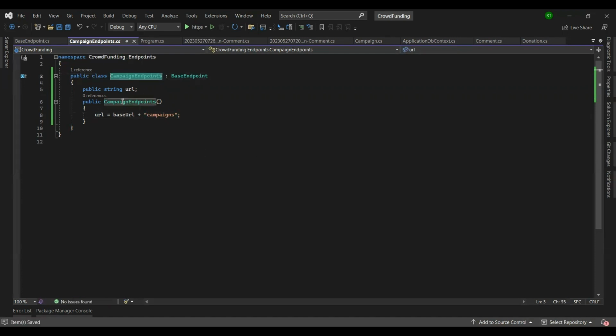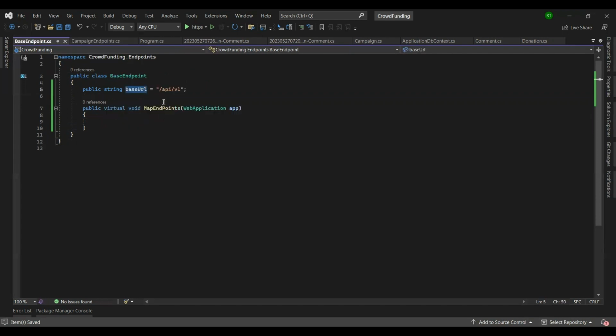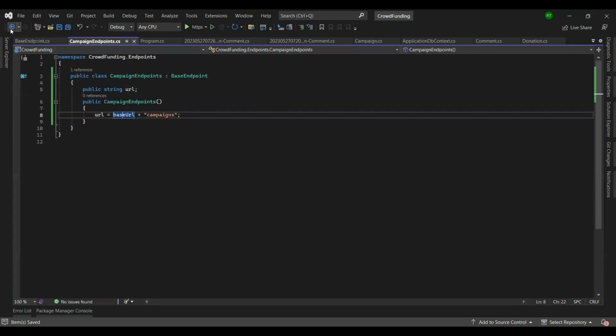As soon as this endpoint is loaded, this constructor will get loaded first, and this constructor will make this URL base URL plus campaigns. Base URL is API/v1. So whenever a client queries for API/v1/campaigns, then it will be redirected to this method, this controller here.